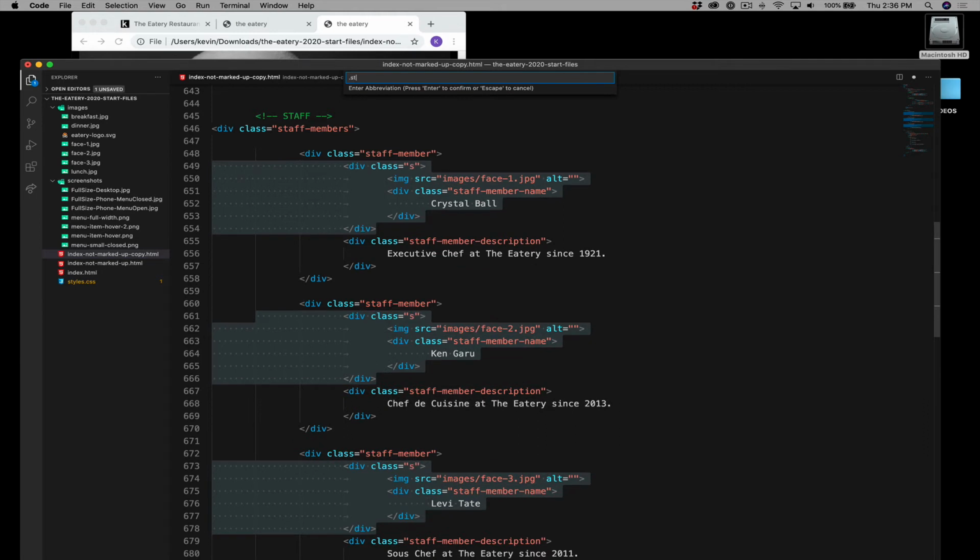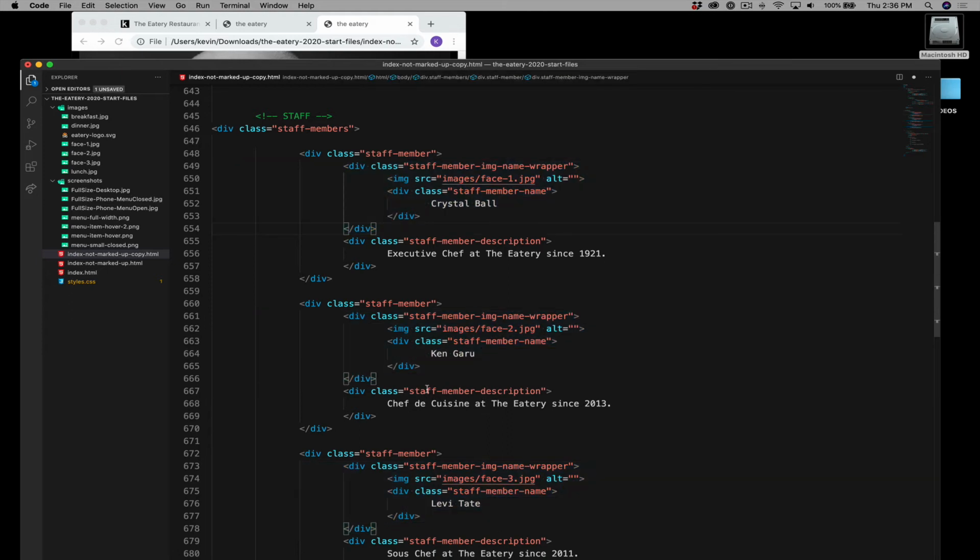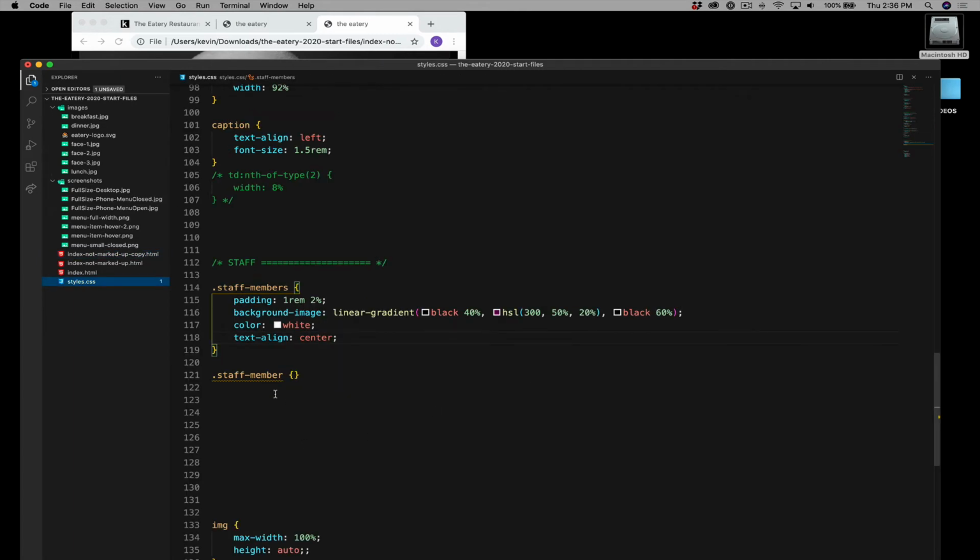I'm going to give it a class of staff member img name wrapper, and I'm going to copy that right now so I don't forget it when I go to my style sheet. Now we see this is going to be very easy to style. Back here, paste that in.